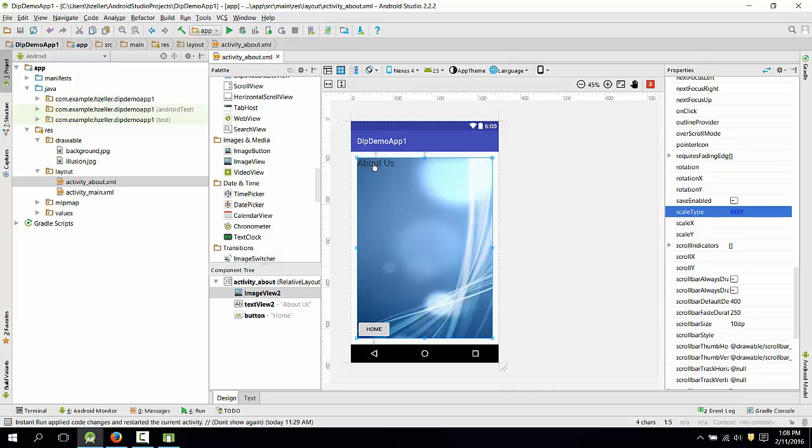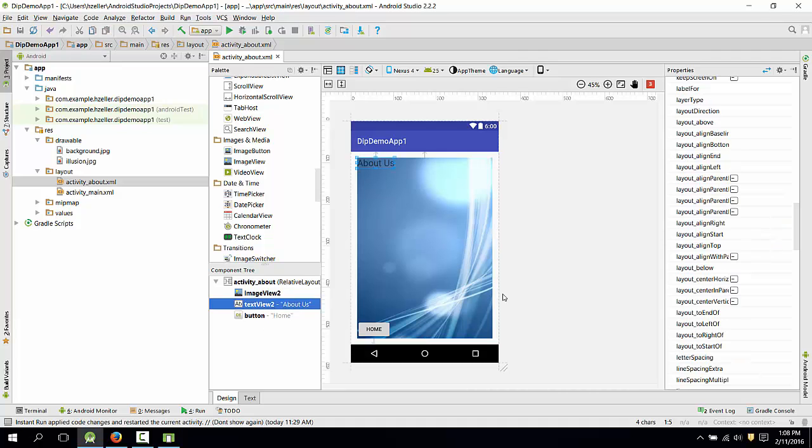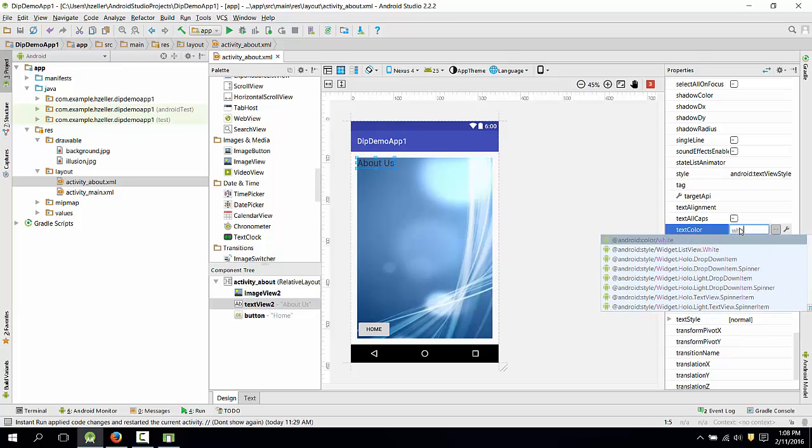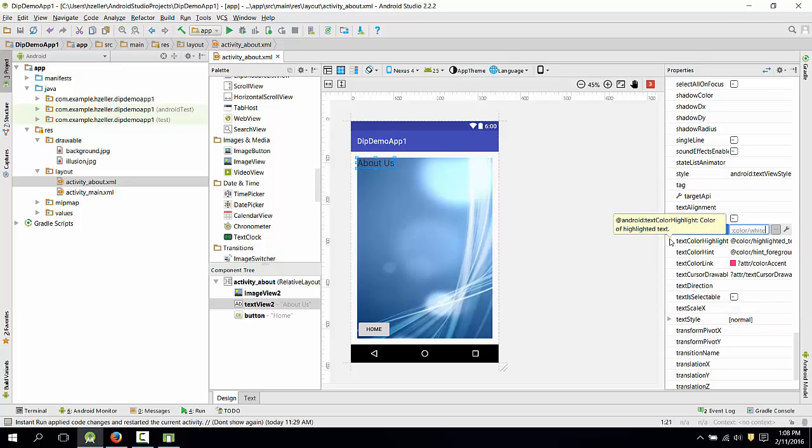And that heading's a bit hard to read in grey, so I'm going to make it white. So if we click on either here on the screen or on the text view here, we can change the text colour. So if you go to T for text colour and you click here, if you start typing in white, it comes up with some options and you can just choose Android colour white and hit enter to refresh. There we go. Now if you wanted to place that in the center of the screen you could. I'm not going to because it's going to fade out against this background being light on the right here.